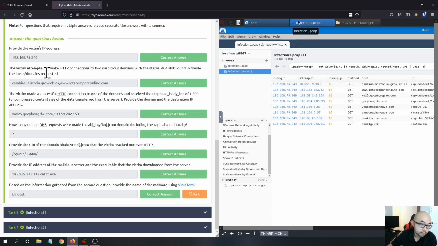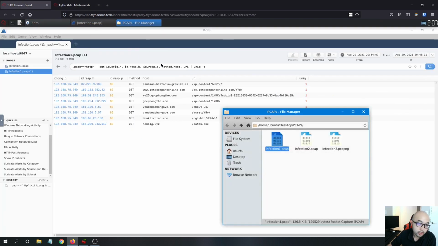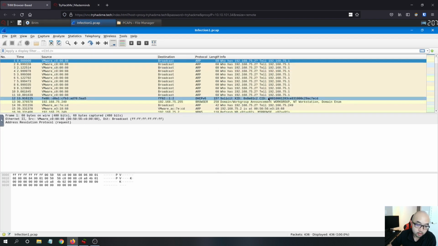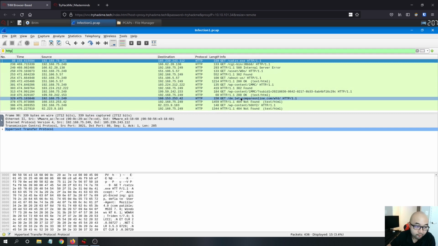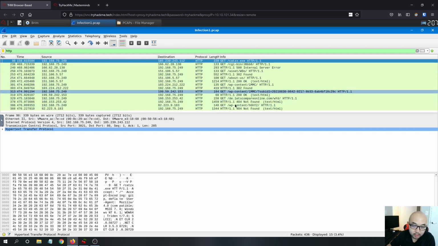But let's look at question two very quick. It says the victim attempted to make HTTP connections to two suspicious domains with the status 404 not found. Provide the hosts and domains requested. If you look at the pcap we opened earlier and filter by HTTP, you can see that we have a bunch of IP addresses here.